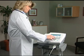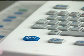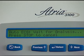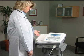Once you've entered all of the demographic information, press Home. Press ECG. Then press Select and choose ECG on existing patient. Your ECG report will then print.